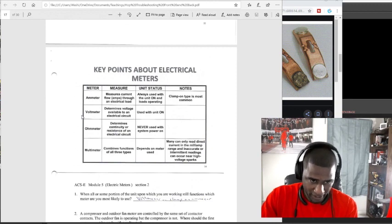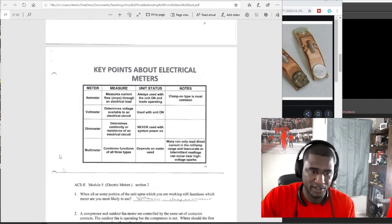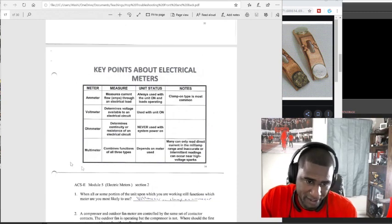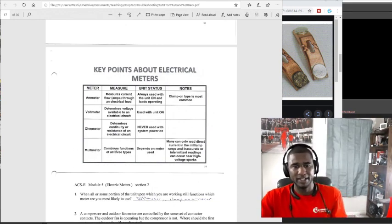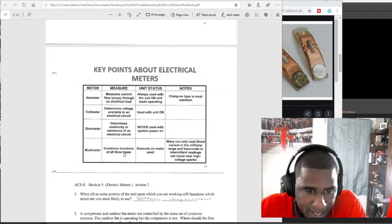Remember I said you might have one meter that doesn't do everything, but that one meter costs $200. This one could cost $200, and this one could cost $200. So you pay $600 for 3 meters. Well, maybe you could have spent $600 or $800 for one, and they got a lot cheaper. I'm just giving an example. You could pay $800 for one that combines all three of those functions, and it depends on the unit status, on what is used pretty much.